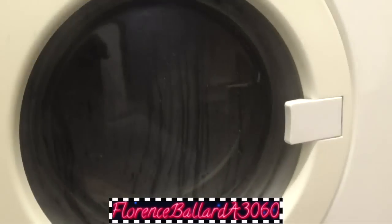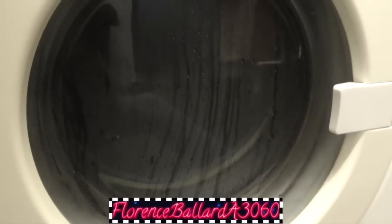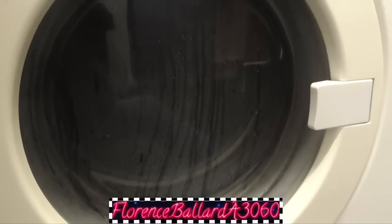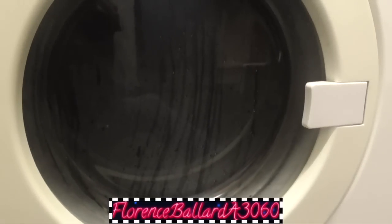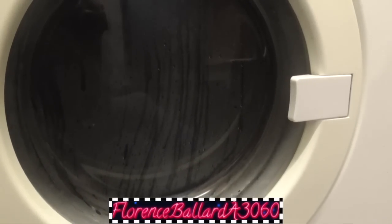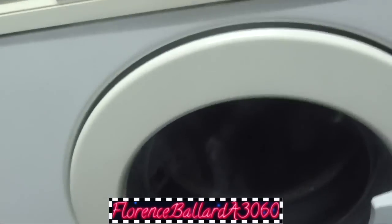Oh, that machine's on lock. I wonder if I just keep it there, actually, it won't go onto the drying cycle. Enabled. Now we wait. So, got a load of stuff in there to dry, stuff to be put up to hang up.